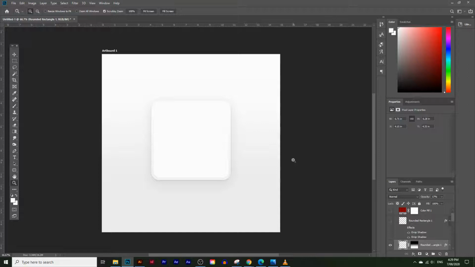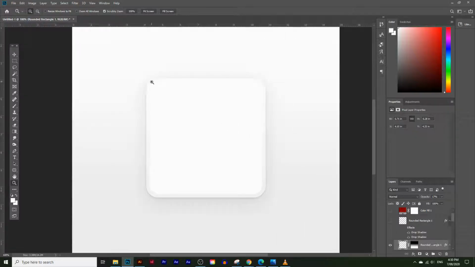In today's video, you're going to learn how to create this 3D box effect with Photoshop. So we're going to start with just a normal shape of a box, and we're going to add in some shadows and also some lighting and some edges to give it this 3D effect. This is actually really easy to do, so stick around till the end of the video to learn all of this from start to finish.